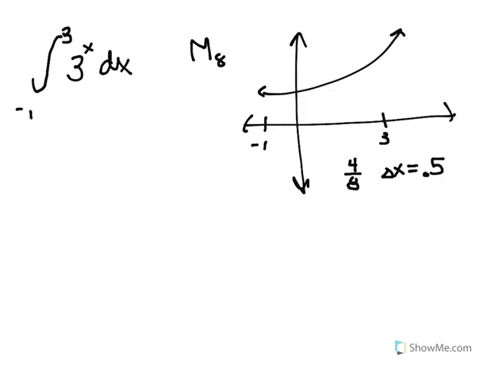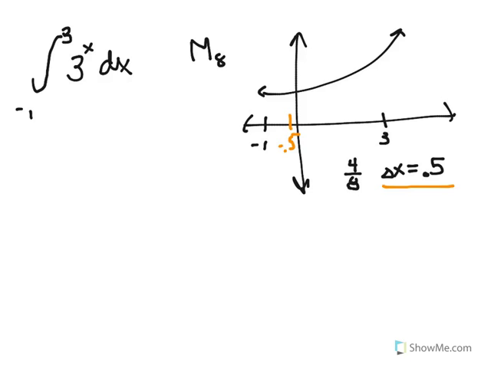Now the next part is the trickiest, but the trick is once you set up the first rectangle, just use that information to determine where all the next rectangles are going to start. So for a rectangle that is 0.5 wide, if I start at -1, I'm going to go to -0.5. And I know I'm going to use the middle of that interval to determine the height. I have to figure out what point is in between.